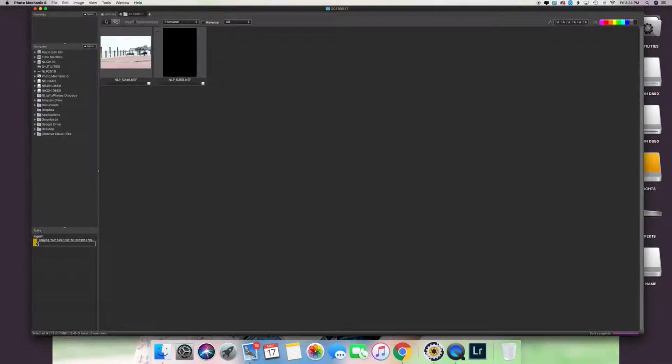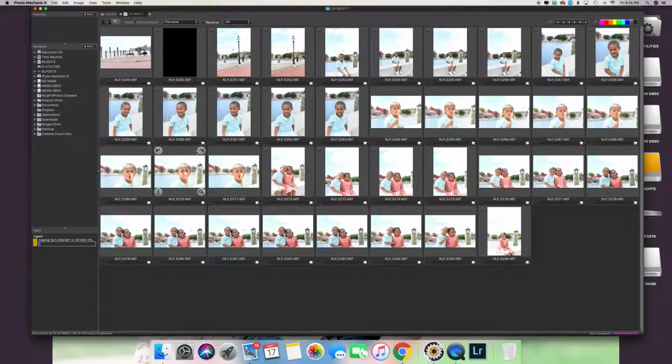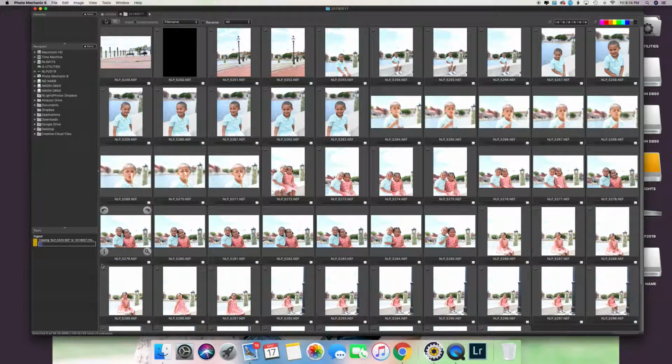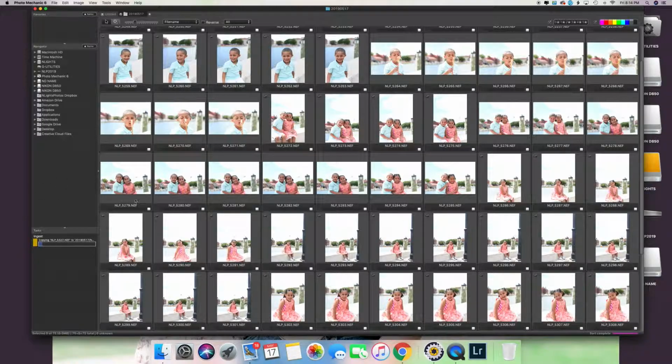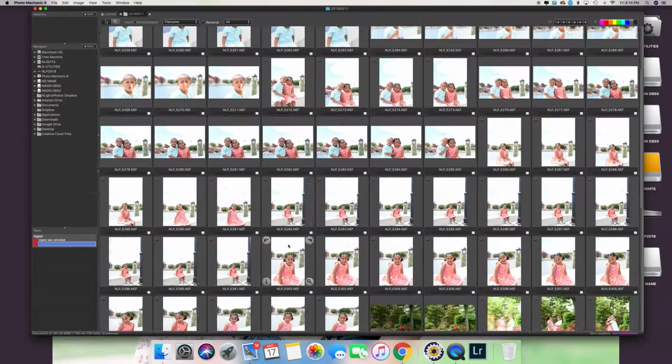Over here you're going to see where it's copying the pictures to Photo Mechanic. When it's finished copying all the photos in, this will turn green. And you'll see them all here kind of as thumbnails. Now this will take a little while because I have 600 photos that are ingesting, so I'm not going to let it go all the way through. But when this is finished, this will completely fill and this will turn green. So I'm just going to double click on it now and stop it so that we can keep moving. See how it just shows that it canceled.